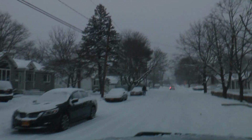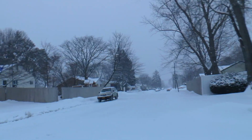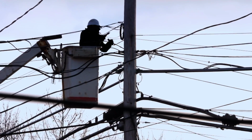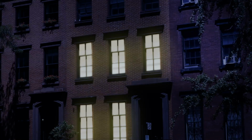What's tough too during storm modes is we get flooded with outage calls. You see this past winter with nor'easters and big hurricanes that come through. Customers don't have to text, they don't have to call the call center anymore. It'll all happen automatically. They would get live updates both for us and for them. They should be able to see right away how quickly their power is coming back on.